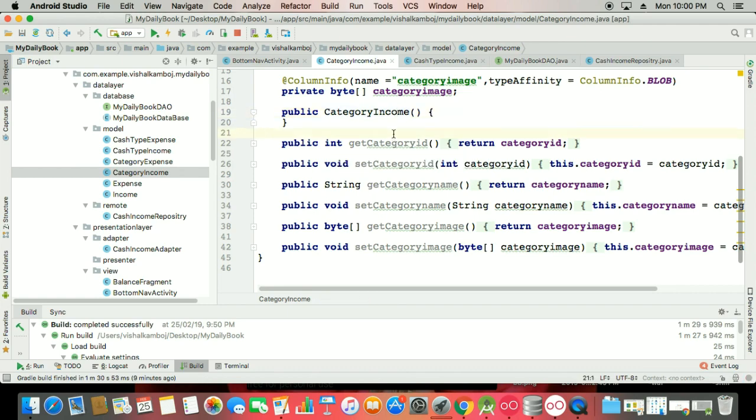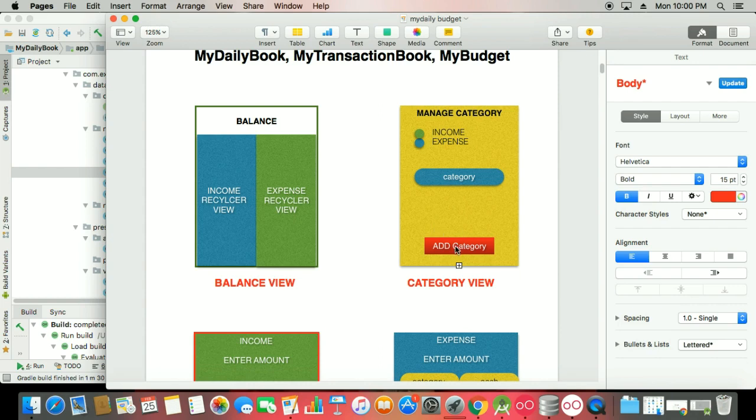And this time we have to manage the category as I described to you here. That means we have to add the category. So when we click here, we can edit the text with the category name, and the category image I can put from somewhere, or if you want to upload it you can do the same. But this time I'm using some image, and then we have to insert the value.